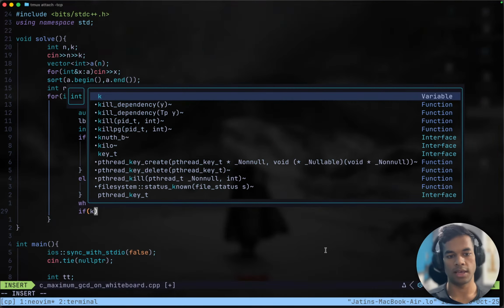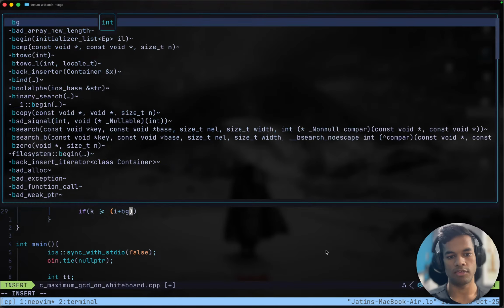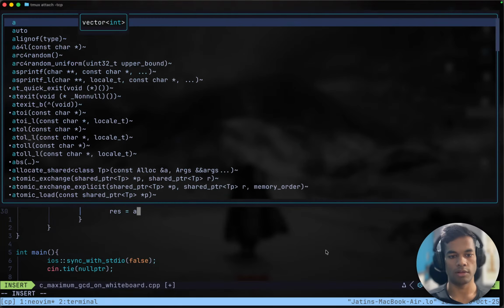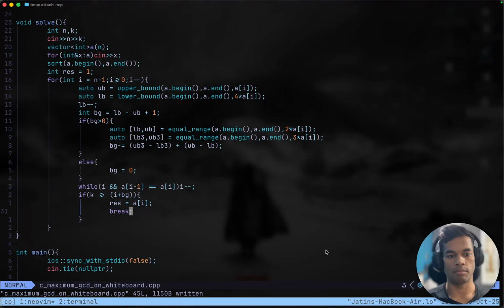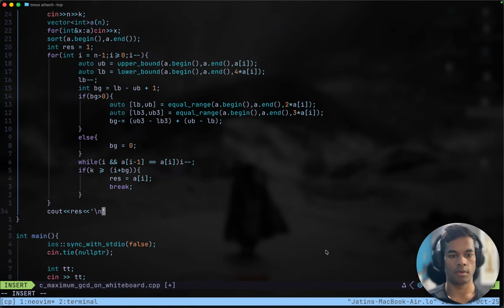Now if k is greater than or equal to I plus BG, then rest equals AI and take C out rest.